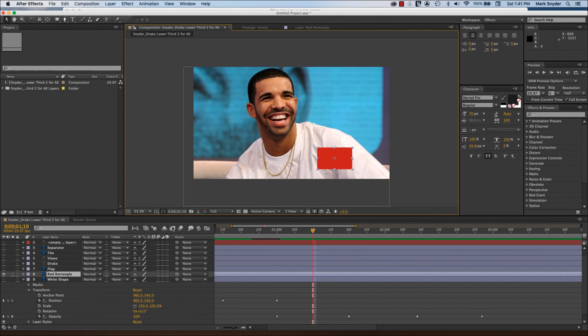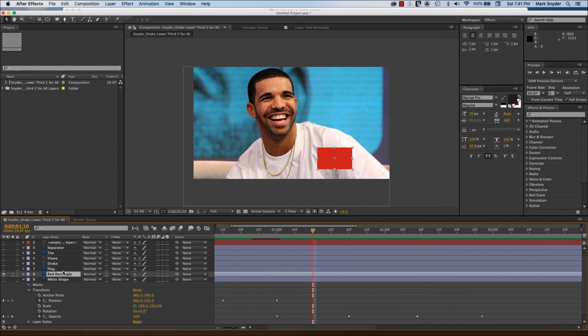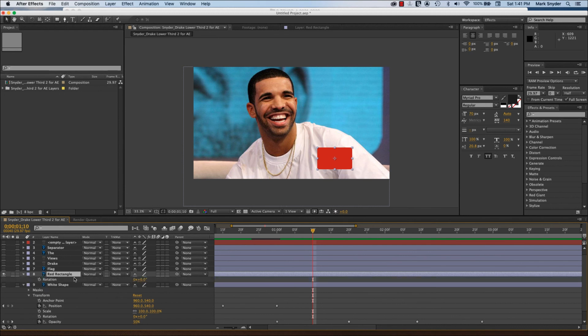So I'm okay when I rotate this. So again, open it up. There's my transforms. Hey, a real quick way to get to these is like this. Anchor point is A. Position is P. Scale is S. Rotation is R. And opacity is T for opacity. Okay, so what do I mean? Watch. I want to do a rotation. I just have to select the layer and hit R. It brings up the rotation transformation very quickly.